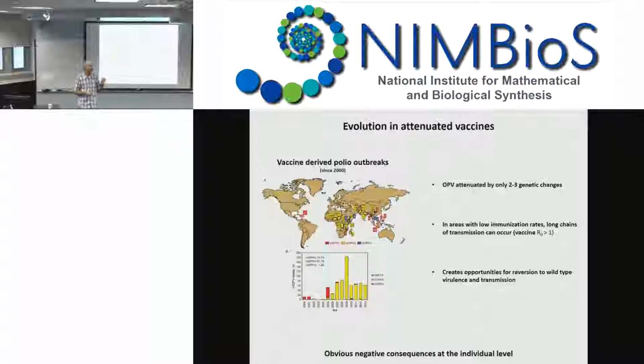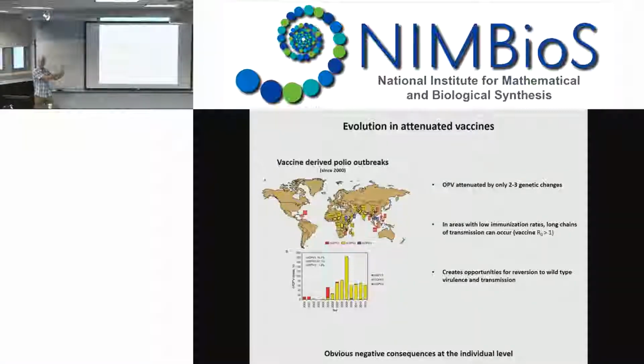And 2 of those were attenuated by genetic substitutions at just 2 to 3 positions. So very little evolution is actually required to return the vaccine to wild type virulence. What was happening is that in areas with low vaccination coverage, polio's gone, so let's not worry about it anymore, so you lower the vaccination coverage, there's no wild type polio, so there's no natural immunity. When individuals did take the oral polio vaccine, it would get transmitted in very long chains of transmission. You get evolution back to wild type virulence.